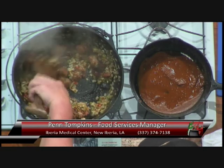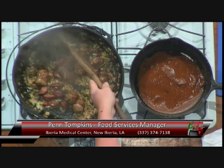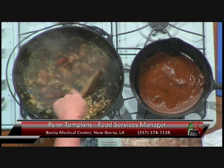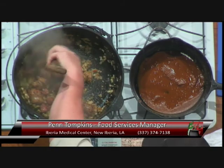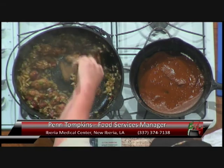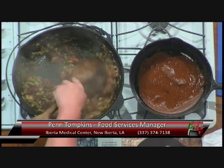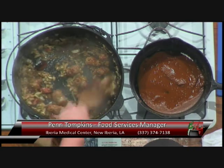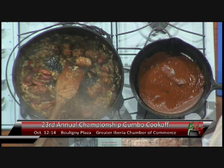Over the years I've heard that you extract more flavor out of garlic by simmering it in a liquid than you do sautéing it. I never really knew if that was true or not. We don't have a fire that's scorching, but we're coming right along. We're going to start with our chicken stock.